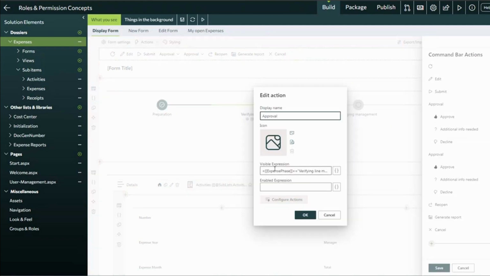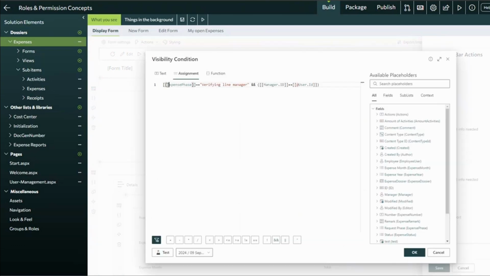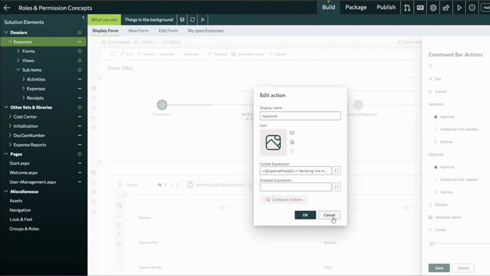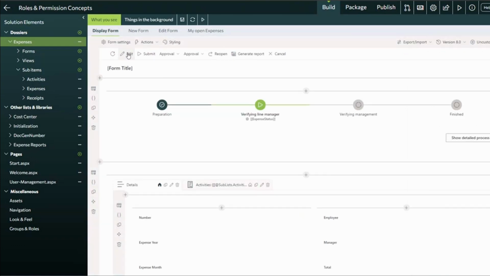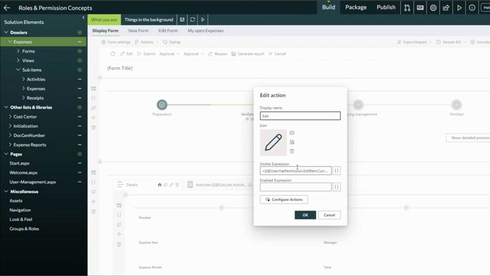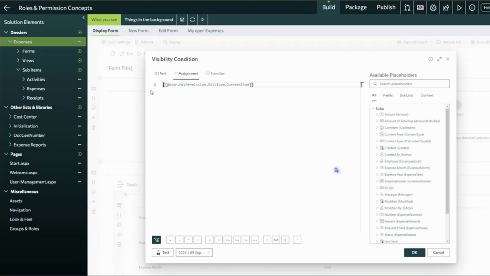So if I look here into the visible expression, those are using the phase and also certain users. So if I'm the manager, then I will see it if it's in the phase verifying line manager. But in other cases, you would like to check the actual permission. So for example, the edit button, the one here, I should only see if I have really permission on that item.